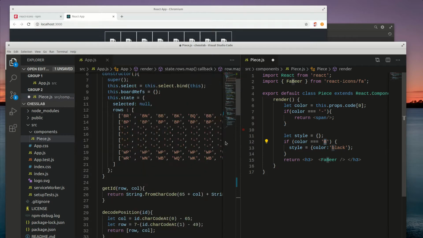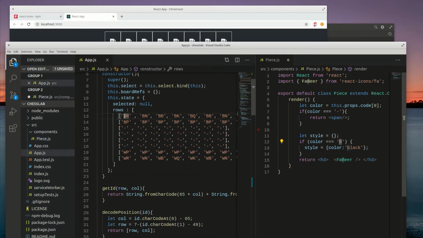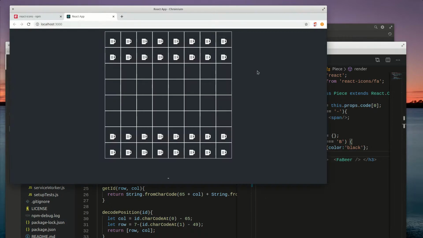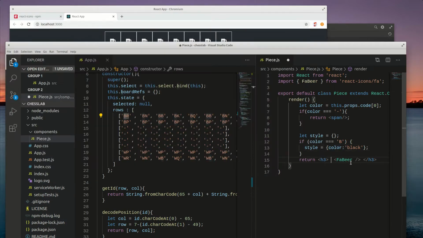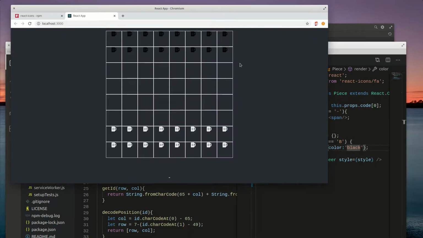So a piece is going to, yeah. Okay. So by getting the 0th item of the code, we're getting B. Gotcha. And otherwise it's going to be white, which it is white right now. So we should be okay there. So we shouldn't have to change. And I think in order to make this work, all we really have to do is the style equals style. Okay, cool. Did that work? Oh yeah, look. Kind of bad contrast, but we'll fix that. Well, that's okay.